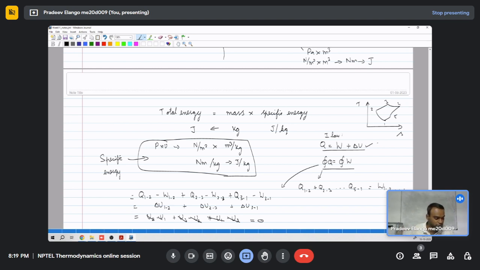This is for a cyclic process. So this is for a process. This is for a cycle. Is this circular integral for an open mass system, sir? No. These are for closed mass systems. For open mass, you will have the steady flow energy equation, right? So that is also the first law for a steady flow process.